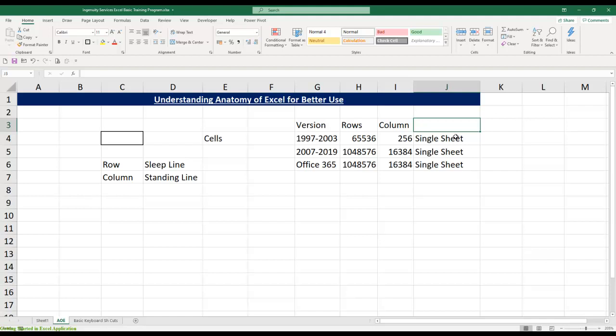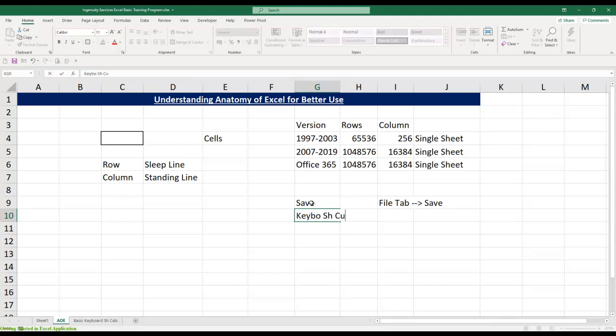When I want to work in Excel, we start with the very basics of Excel. Once we type something in Excel, once we feed something in Excel, we wish to save it. So if I want to save it, I can either go to my File tab and then save it, or I can use a keyboard shortcut here. That is, I can use Ctrl S to save it.